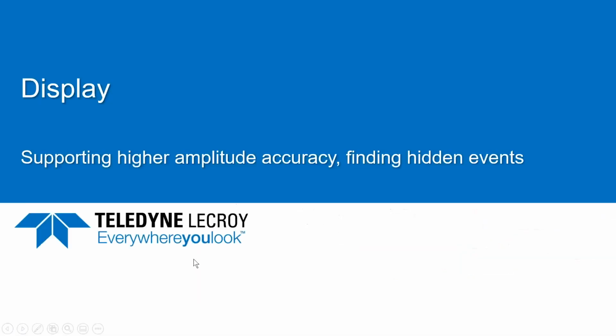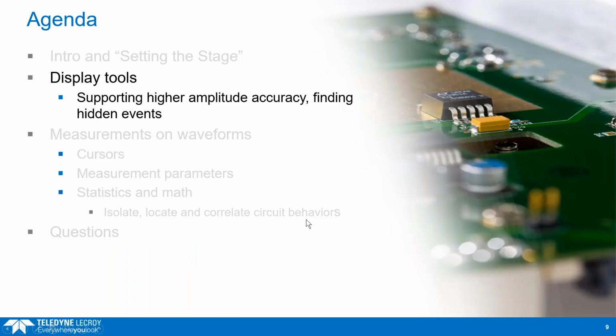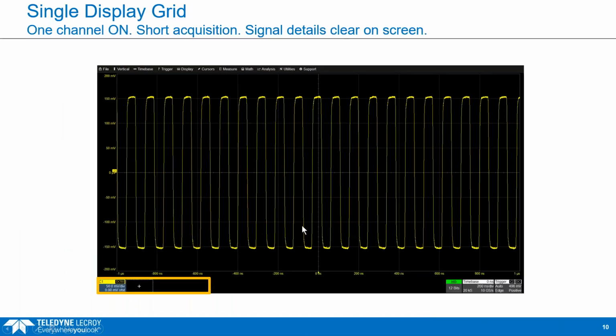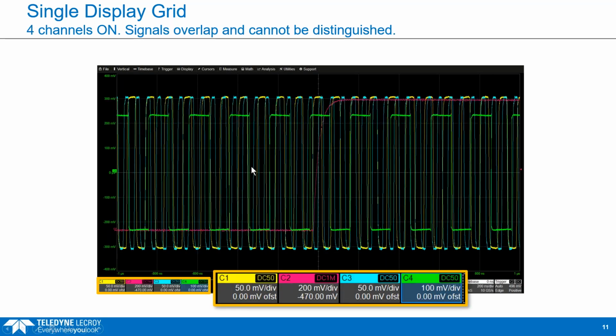All right, so onto the display. There's the agenda. When we're viewing waveforms, here we go, we've got a one channel display, and you see that there is one grid. This is fairly short, and we can see the details pretty well on that waveform. But what happens when we want to look at 4 channels and 4 waveforms? As we get more blocks of data and look at wider time windows, you're going to run into the problem that you can't see all those details, and you want to see them. So these 4 channels now need to be reduced.